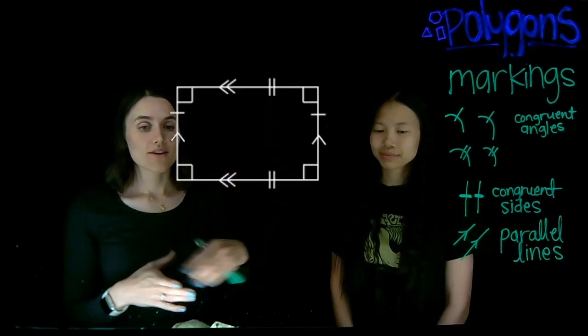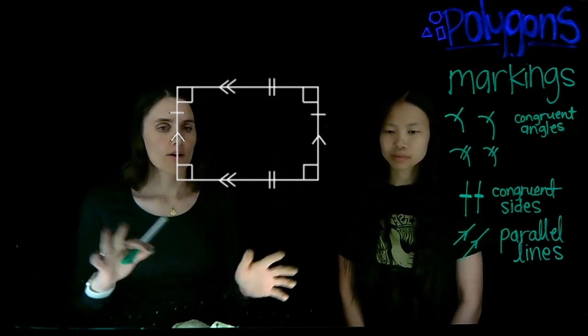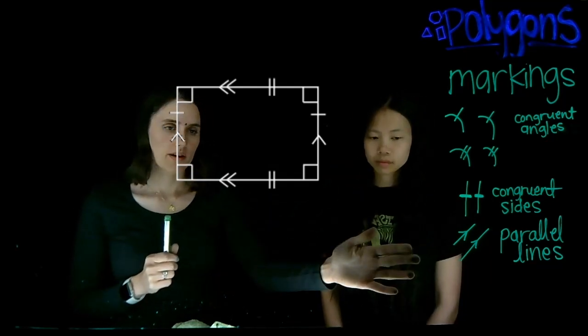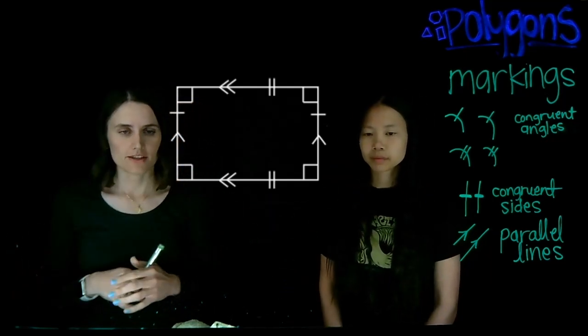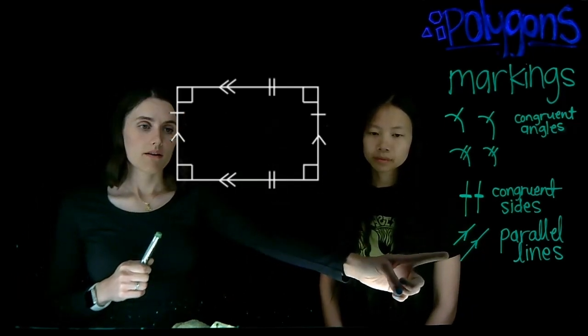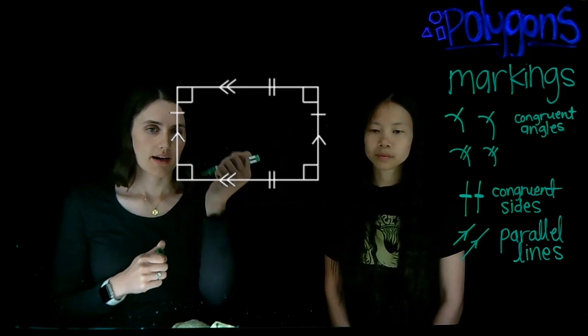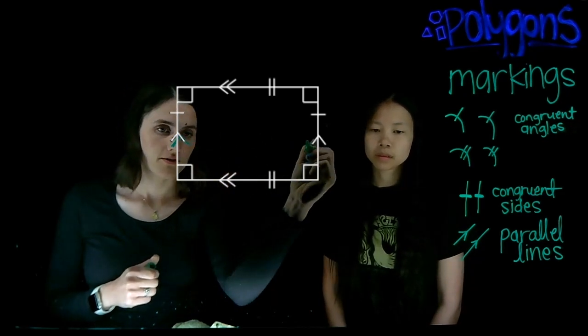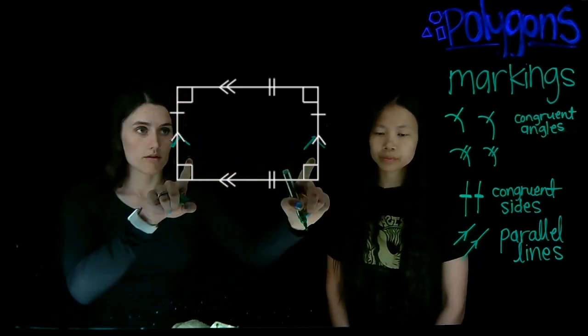All right, now we're going to take a look at this rectangle right here and try to figure out what these markings mean, using what we learned over here and maybe adding some new definitions. So from what we have over here, I can see that we have a parallel line marking. We have two of them actually. So we have one right here. It tells us that these two lines are parallel because there's only one arrow on these two lines.